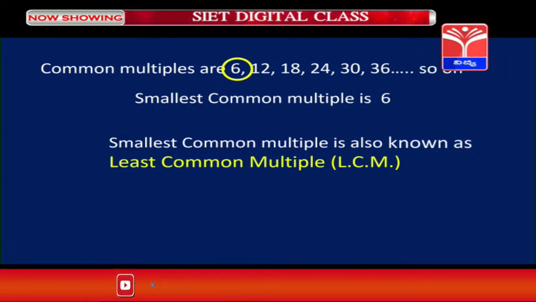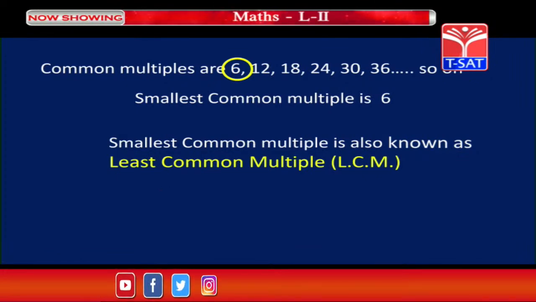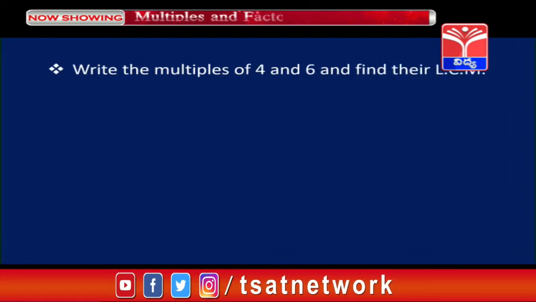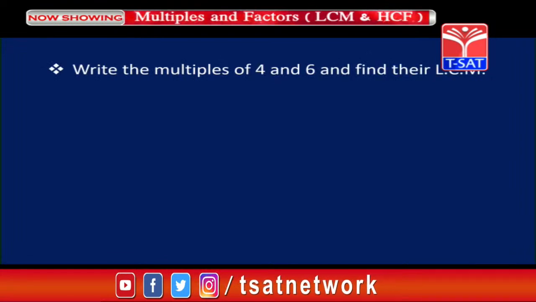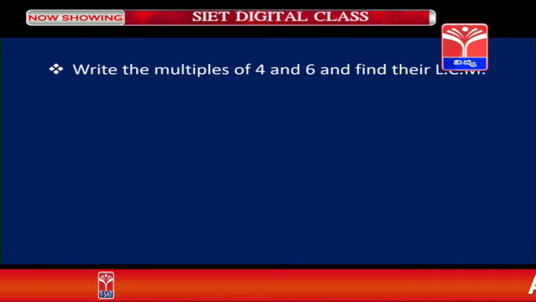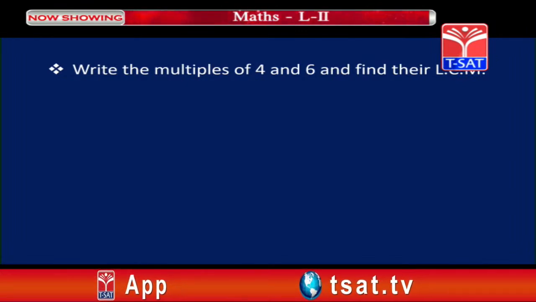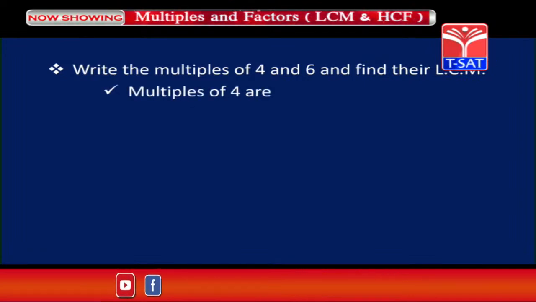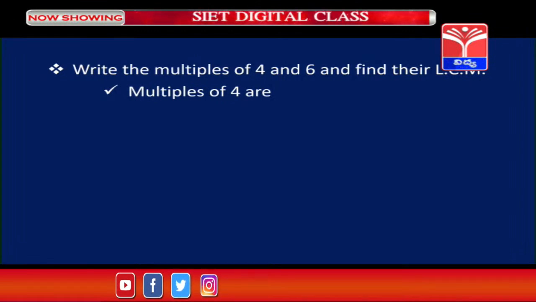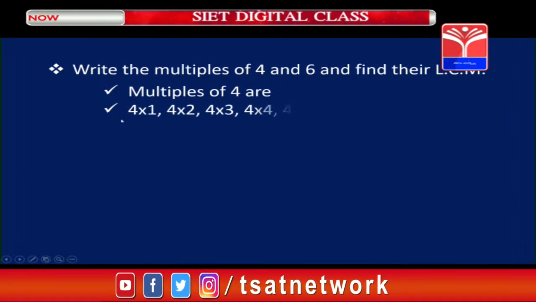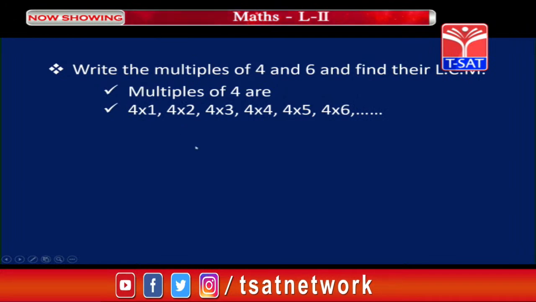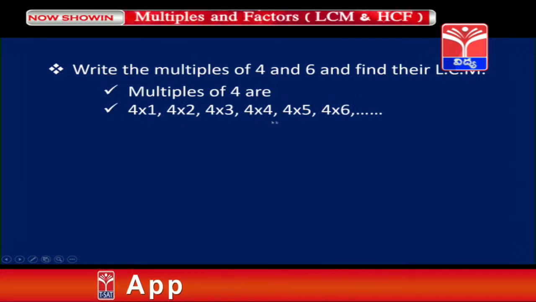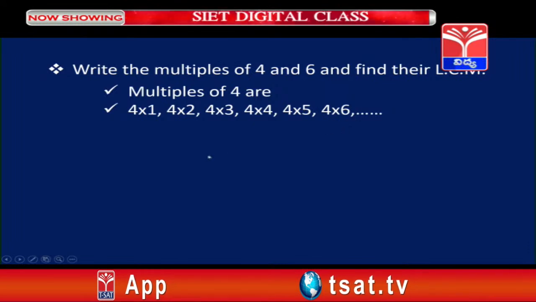Let us write such common multiples of different numbers. Write the multiples of 4 and 6 and find their LCM. We have found multiples of any number by multiplying the number with all natural numbers. Multiples of 4 are like this: 4 into 1, 4 into 2, 4 into 3. Like this we can write multiples. Any number of multiples we can write here.